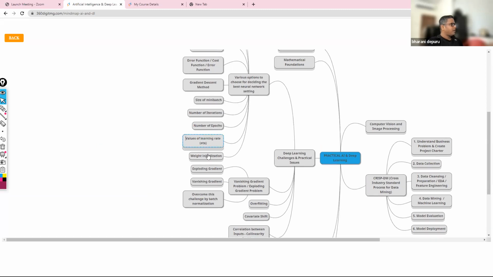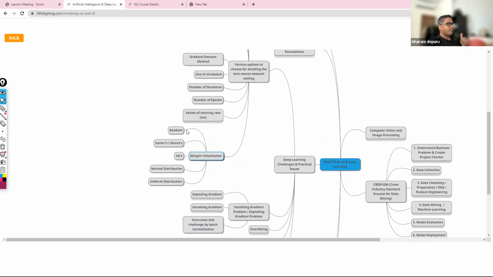Then you have weight initialization, in which you have random initialization. Glorot Xavier is a person, so a few people call it Xavier initialization, a few people call it Glorot. Then you have He's initialization, then from a normal distribution, randomly generate weights, or from uniform distribution, generate the weights randomly.